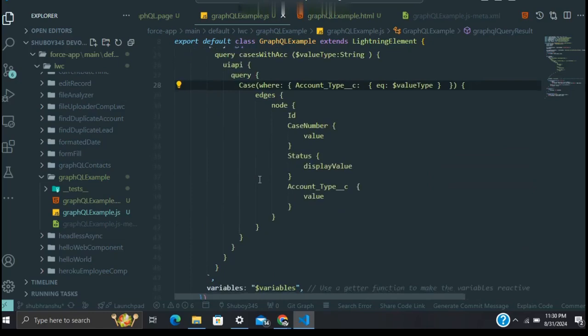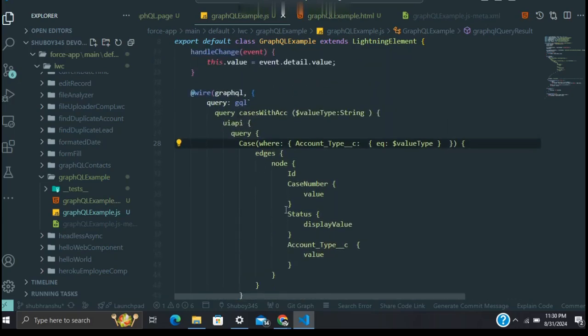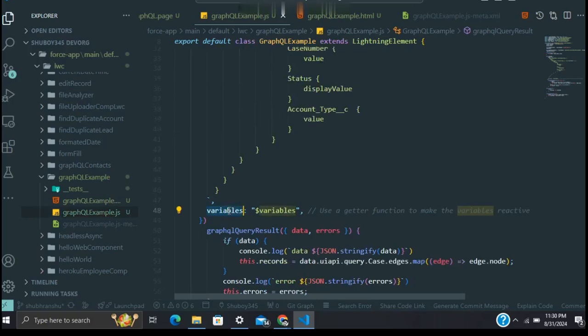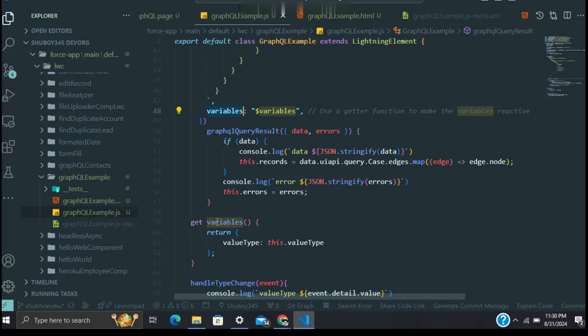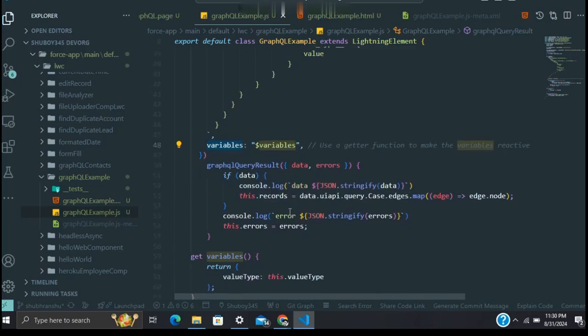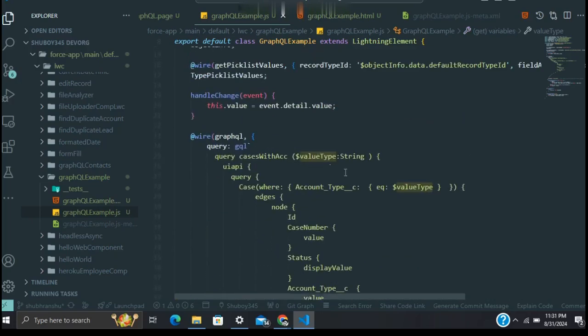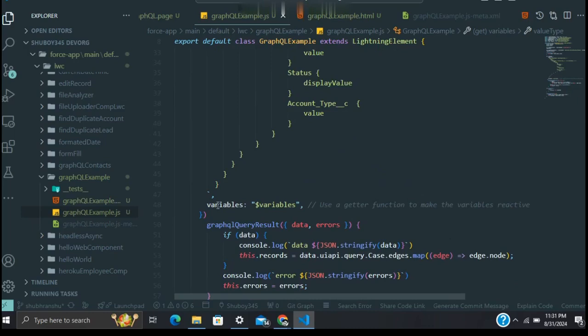This is the syntax. You have to remember some syntax, but the other things are the same. Then we have to put the variables, what type of variables we are using. So I have a formula variables. If you have multiple variables, then you can also comma separate them, and you will get these variables. So I am passing these variables to get the GraphQL data. The value type we have from the value types, so we are using the value type here, so that's why we have to pass these variables.